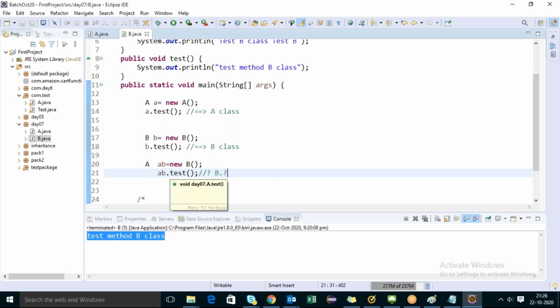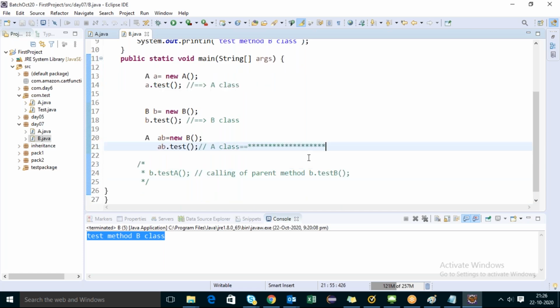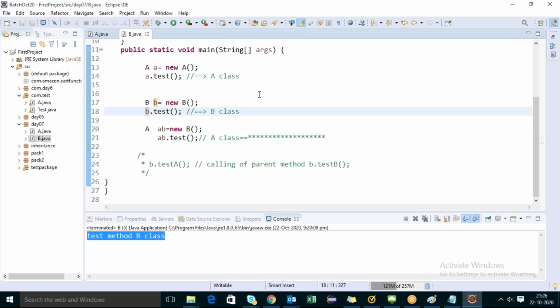Now move the cursor to here. From where? A class, the parent. Yes, parent class A class. Okay, now we already know this one, comment it.